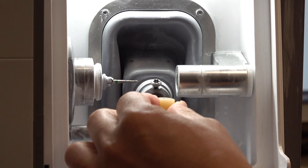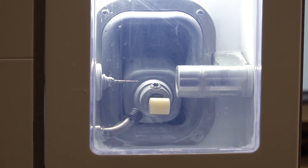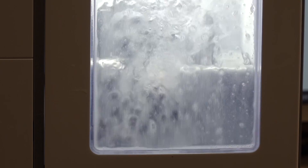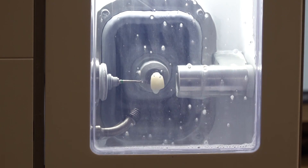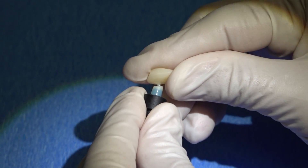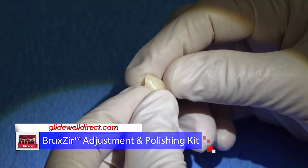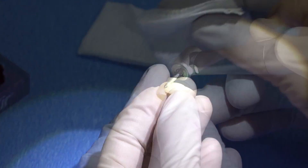After the designs are sent to the Fast Mill, it's easy to seat and tighten the blocks into place. Each block also comes with a single-use diamond burr. Once the job starts, the fully electric Fast Mill takes over with lots of water spray during milling to keep the burr and materials cool. After 45 minutes, our completed crown is removed from the mill. The mill thins out the sprue connection, making it easy to separate from the mandrel. Once I snap the crown at the sprue, I use the long tapered diamond from the Bruxer adjustment and polishing kit to finish the residual sprue area down.